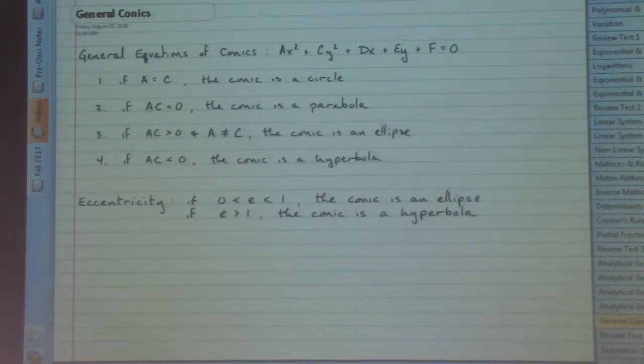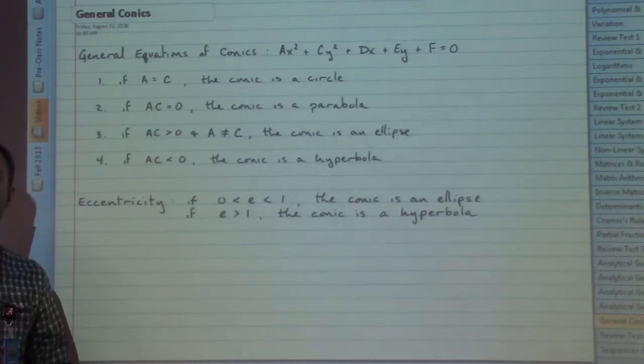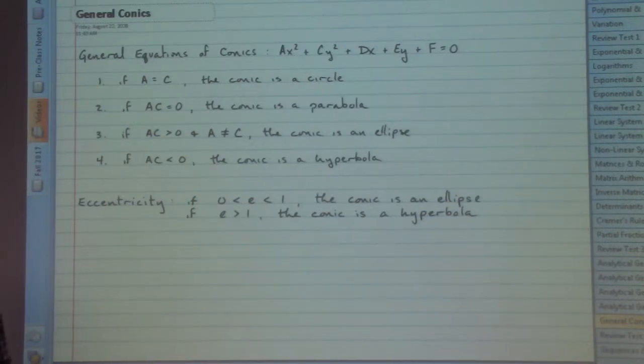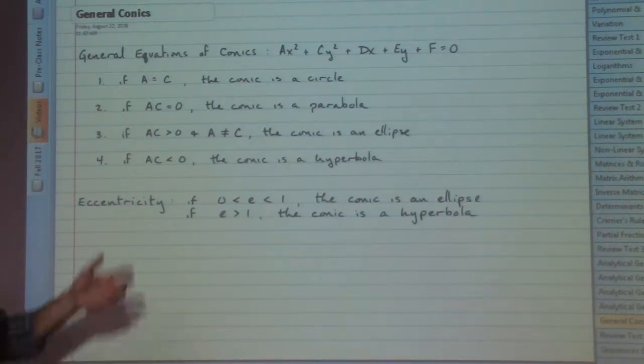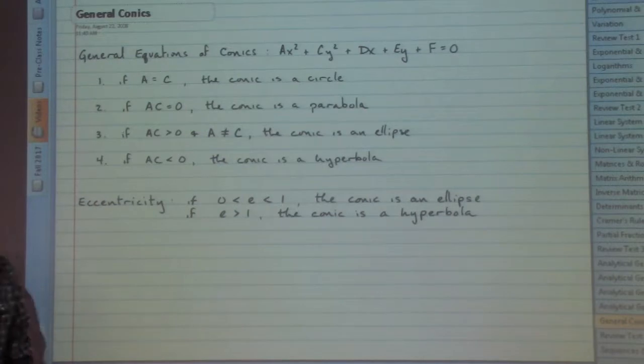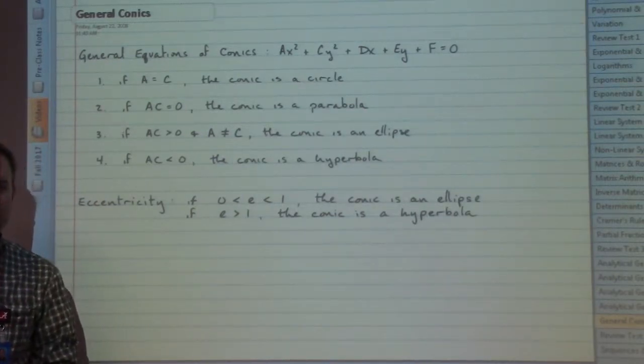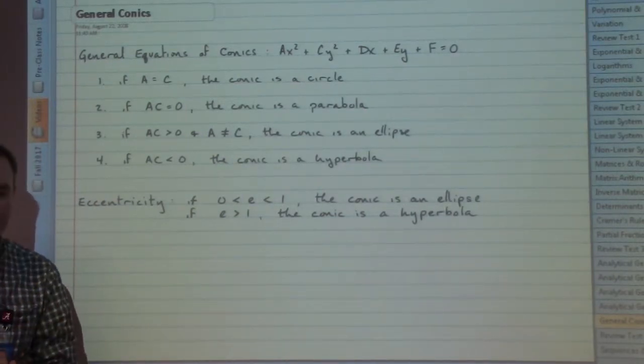Now, worst case scenario is if they do not tell you anything at all about the kind of conic that you have. So how do you tell what's happening? To be very generic, you've got some comments here about things, but let's try to boil this down to some more useful comments to make.